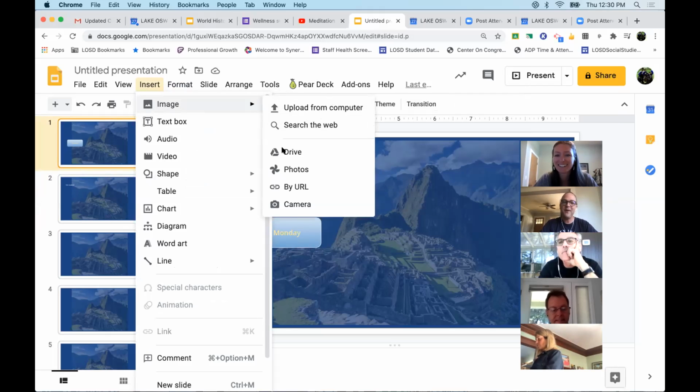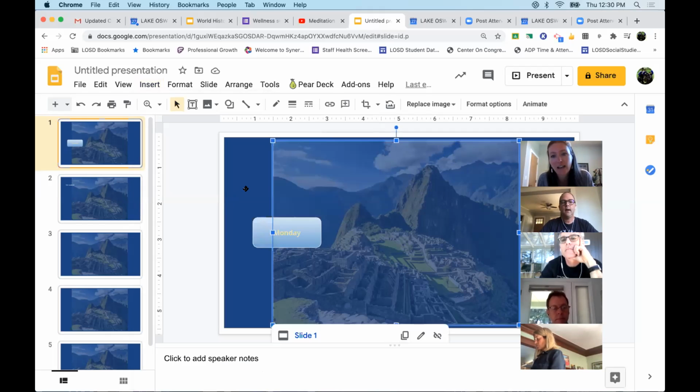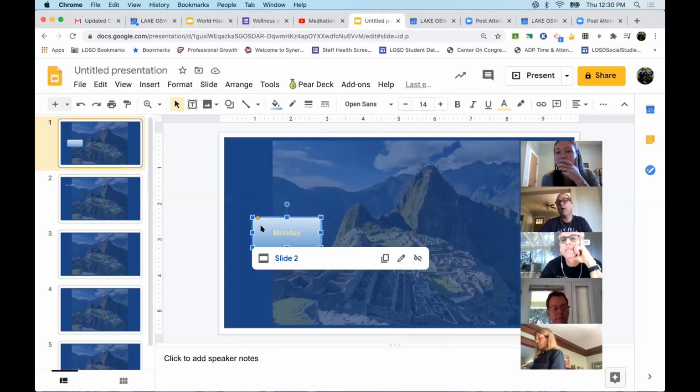I don't know why. But anyway, all I did is I went to images and searched the web. I put in home icon, and I inserted it in there, and I shrunk it down to size, hyperlinked it, and then just used it again and again through the presentation. And you probably just copied it? Yeah, totally. Okay, and the next thing I want to show you. Oh, sorry, go ahead.